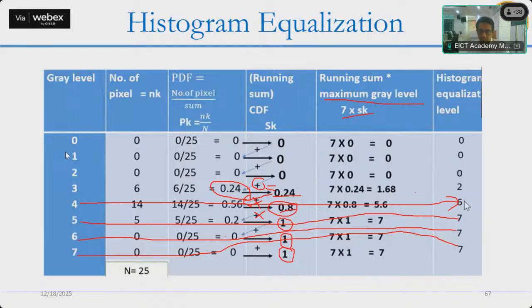See the initial gray level. What I am asking here is that when we are doing histogram equalization, we are replacing this gray level by this gray level. Is it normal, or is something not correct or incomplete with respect to the concept of histogram equalization? It is a normal distribution. Okay.